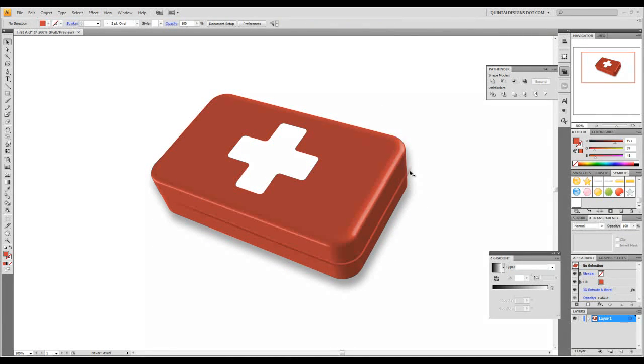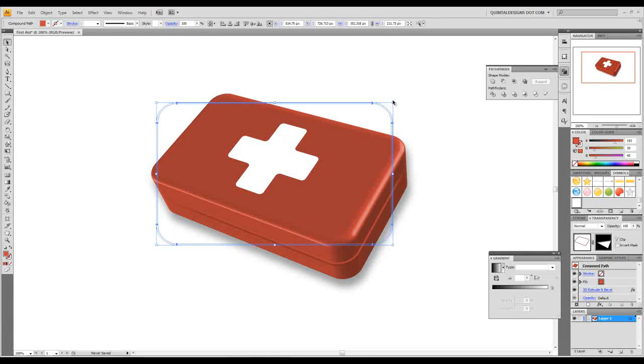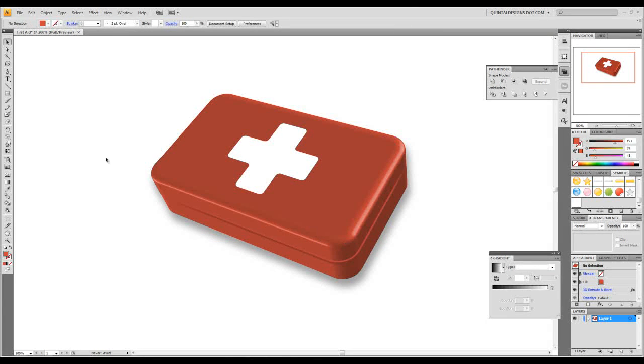And you can see here I went a little bit too far on that edge, but that's fine. I can scale that down and make it fit. Then I'm holding down shift so that scale stays right in line, and you can see it makes a really nice sort of box separation point.